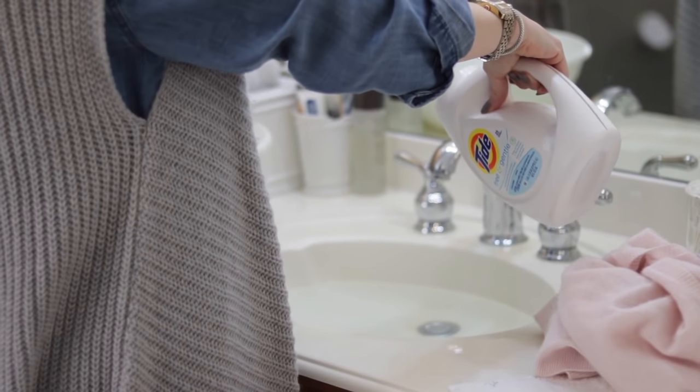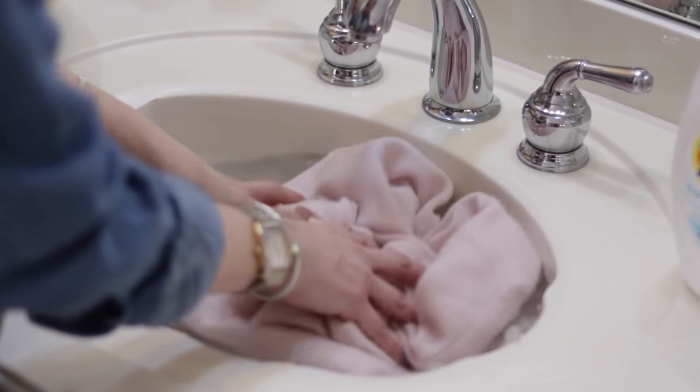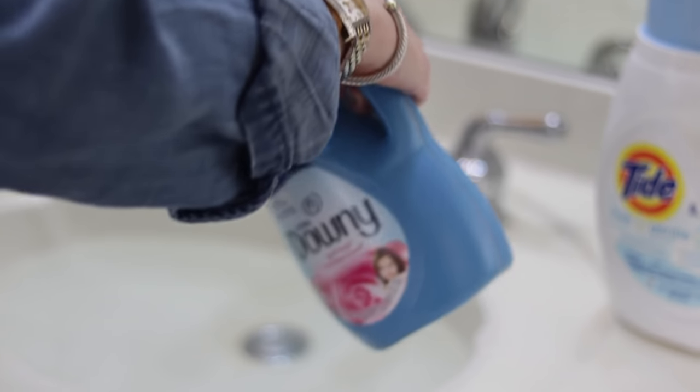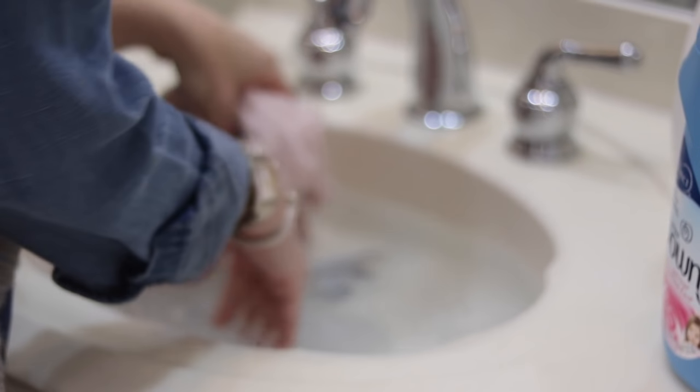Now let's go through the rules of the road for hand washing — not all that different, it's just that this time you do all the work yourself. First, pick a sink. I'm using my bathroom sink because I don't have a laundry sink. Fill your sink up with cold water, add a tiny little bit of detergent, then fully submerge your garment in the water and let it soak for 15 minutes. Then pull the garment out, drain the sink, fill it back up with fresh water, put your garment back in, and add a little bit of Downy fabric conditioner to the sink water.